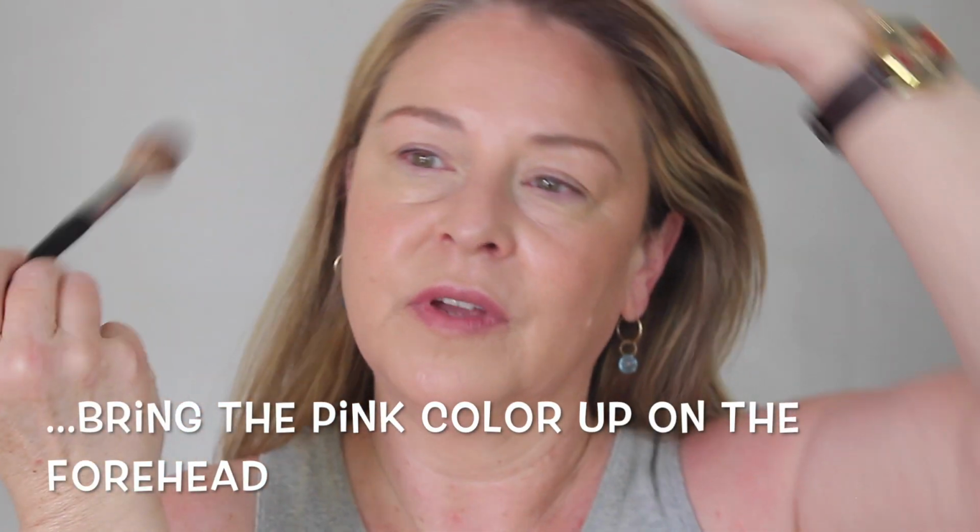I think I got a good amount of product on here. Wow, this is such a healthy, lovely, fresh look. And if you want to get your bronze to actually look like you're sun-kissed, you just take that all over the face. I love this. I feel like I just went from a base that was a little flat, it's not full coverage, to alive, but really natural looking. And I like this a lot.